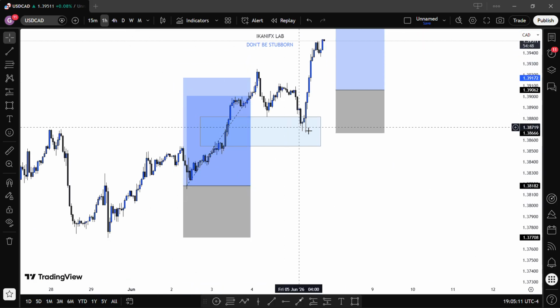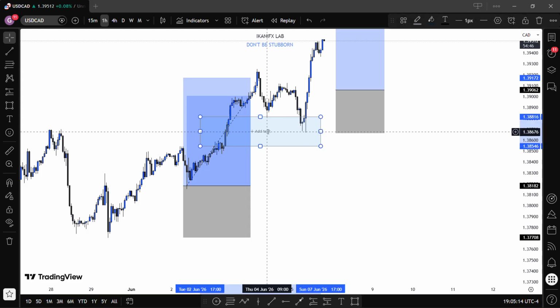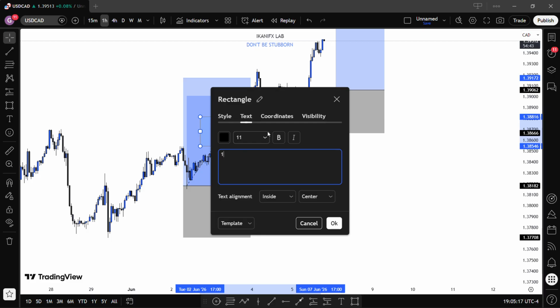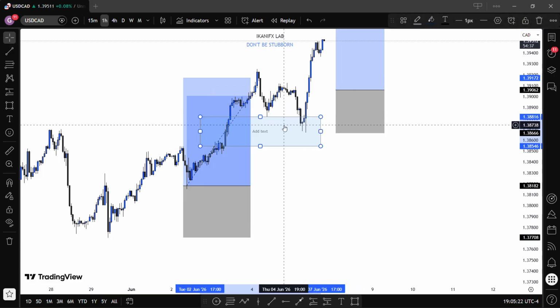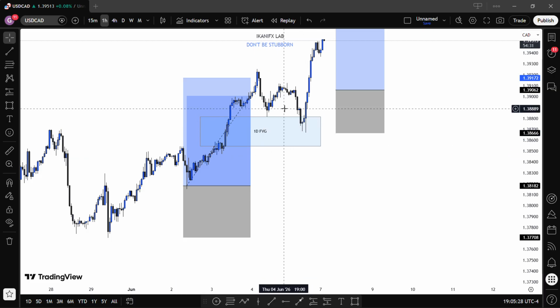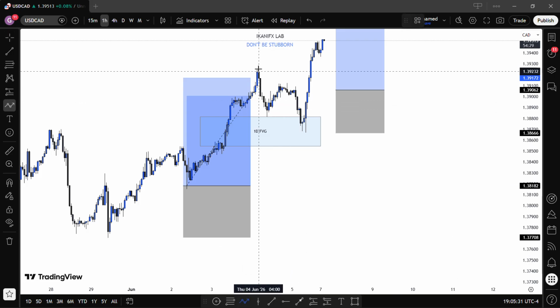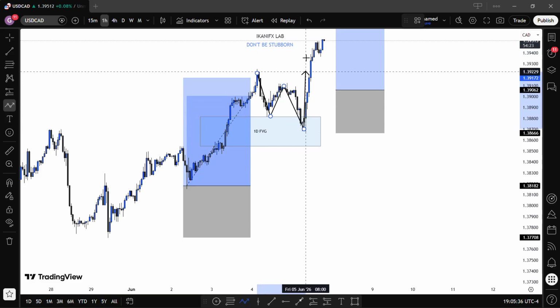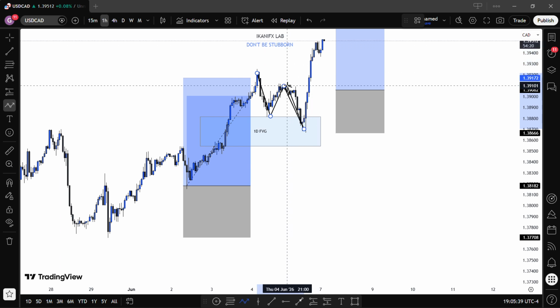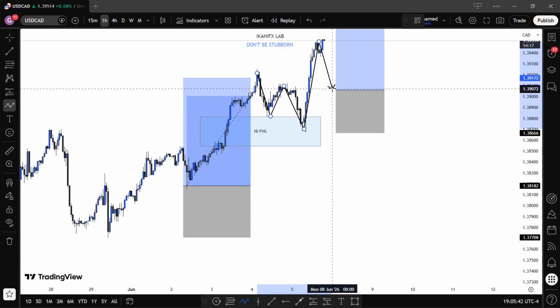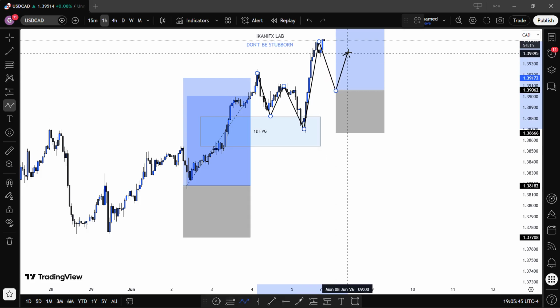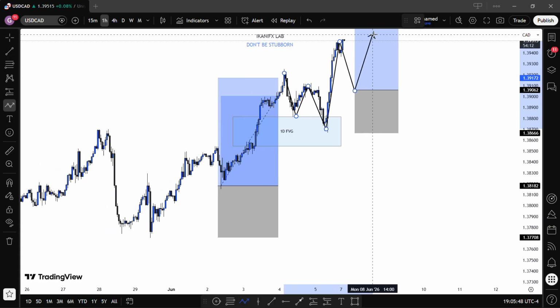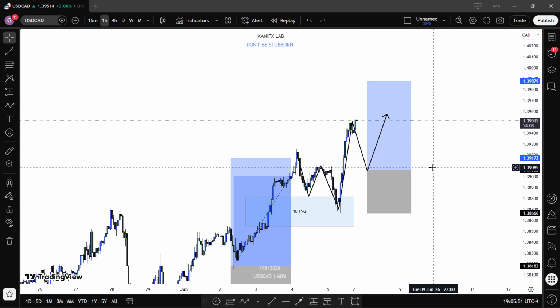So this zone, this is a daily zone. This is a daily fair value gap where the market retraced into. That didn't reflect. And then we can see a break of market structure. We see this high, lower low, and then boom, market broke above this structure. So what are we going to expect? We're going to expect price to come back into this and trade higher. Just trade higher, and that's it for the week.